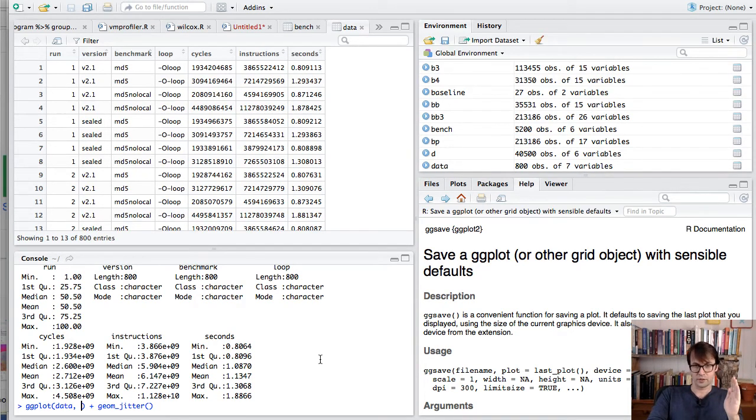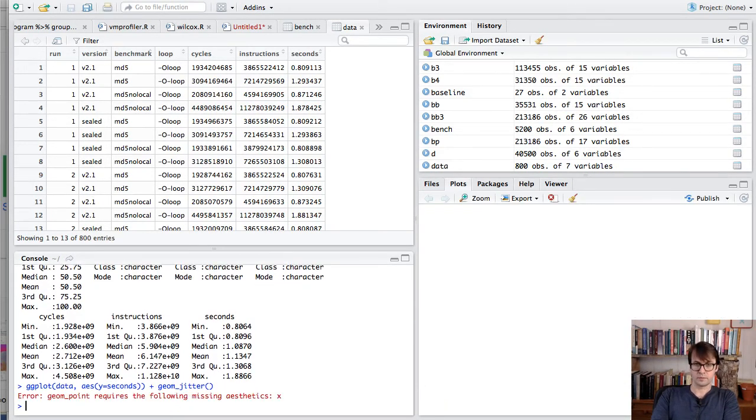And the x value, because this is a jitter plot, is going to be chosen at random just to spread things out, and we need to say that we want the y position to be the number of seconds. Sorry, I have those backwards.